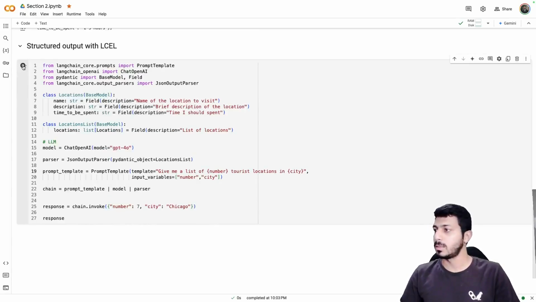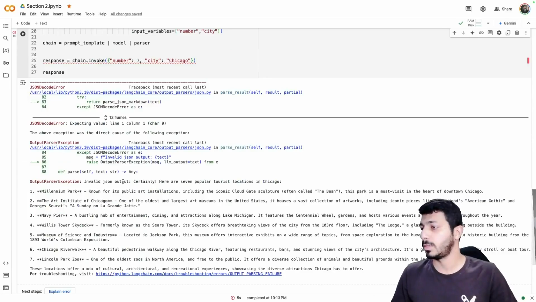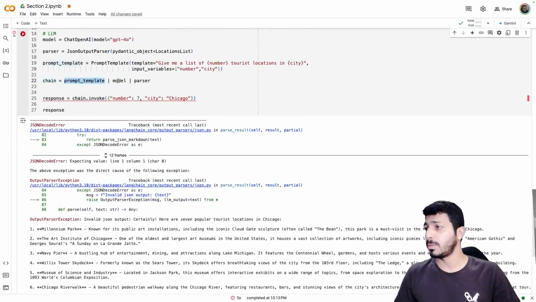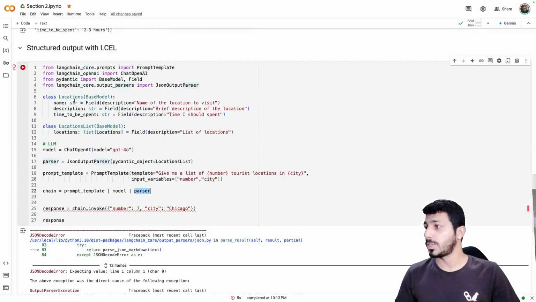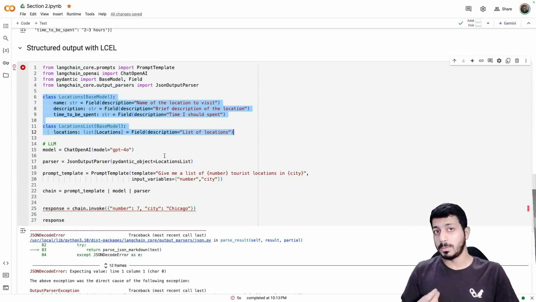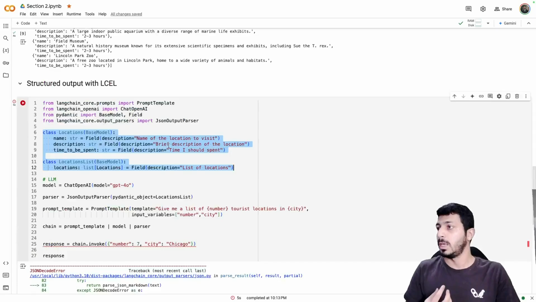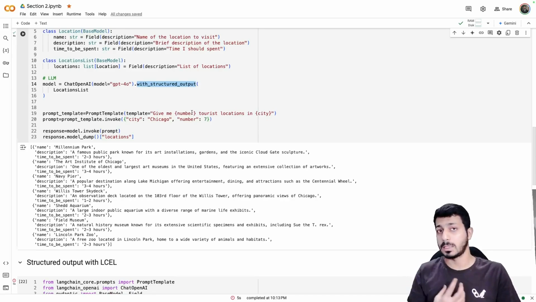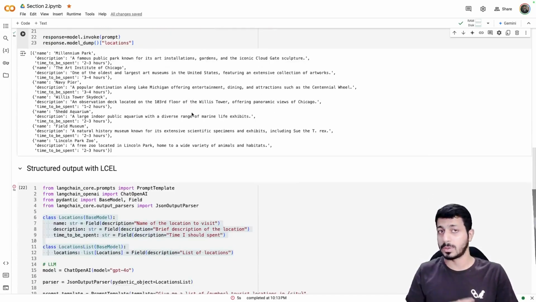Now, if I try running this, we find that there is an error, and this error is expected because in the chain, we have defined the prompt template, then we are querying the model, and the output of the model we are passing to the parser. And the parser is our JSON parser, which should be able to convert our response from the model into the Pydantic class that we defined here. But to be able to parse, the output of the model should give a response in a certain format, right? In the previous example, we used structured output, which guaranteed us the expected output of a model in a certain format, which goes with a Pydantic object.